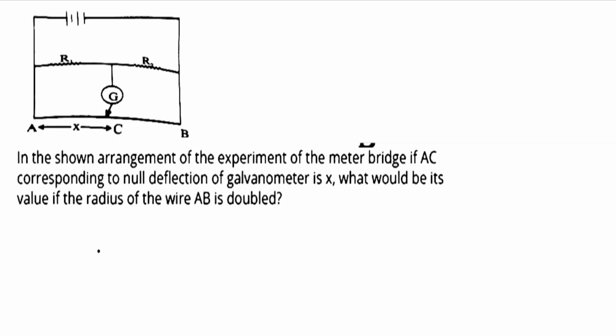In this particular circuit, we have the meter bridge with the AC supply, and we have a galvanometer. The null deflection happens at the point x. The distance from A to C is given as x, so that is the null deflection length. At null deflection, we write R1 divided by R2 equals R3 divided by R4, that is equal to x divided by 100 minus x.